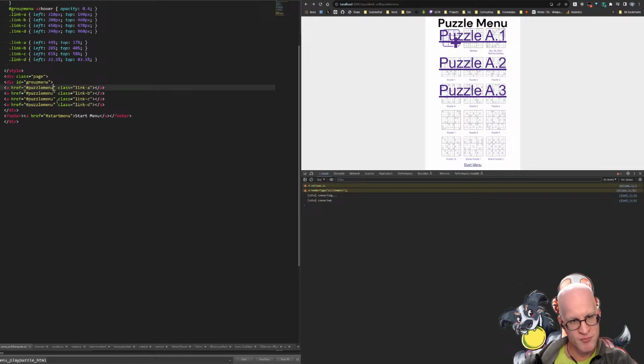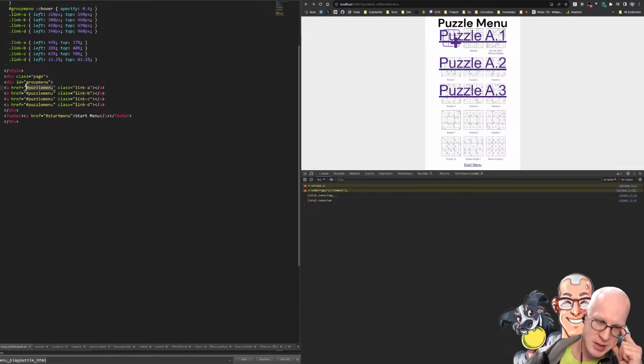I'm just trying to think, we'll do something like this. Puzzle. Do I want to do this inside the hashes? Because then we have the same issue with the submenus, right?